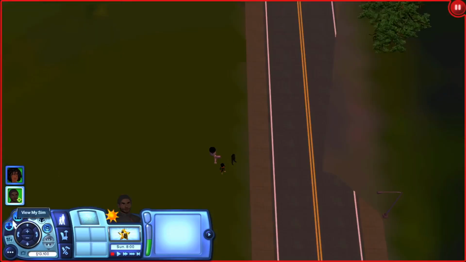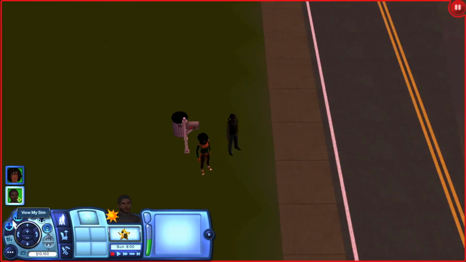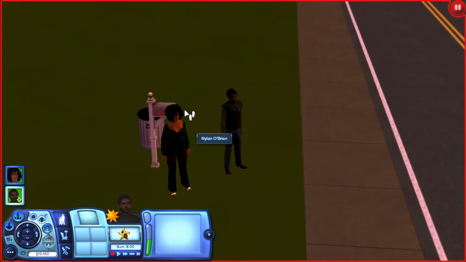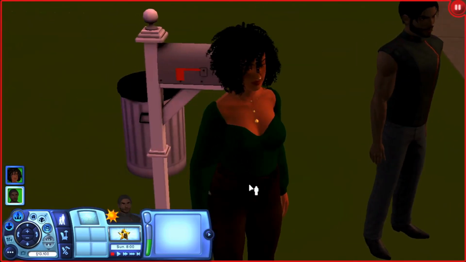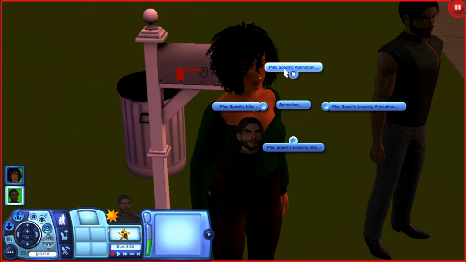Movie Maker cheat allows you to, this one is very optional because it's only if you want to do a specific thing from the actual game. Pose, that's the word, pose in a certain way from the game. So let me show you an example. If I shift click on Nylan, I have the animation here, and I can have her play an animation or an idle.